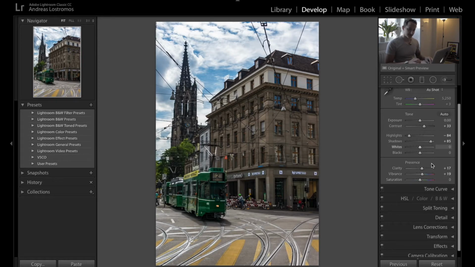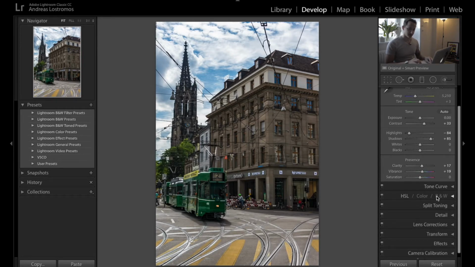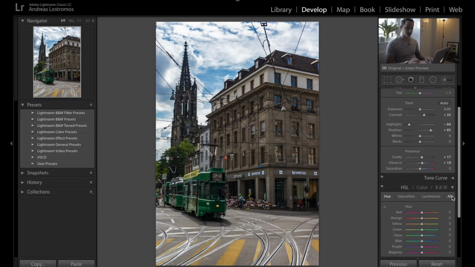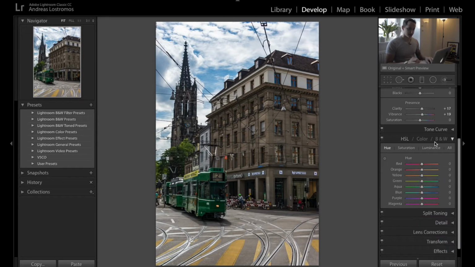So the real magic happens in the hue, saturation and luminance tabs, and also the split toning. So what we want to do here, depending on your likes and dislikes, is basically tweak the colors to something that is different and something that you will enjoy seeing in your feed. So what hue does is change the colors up. So if I click on this little icon here and I click and drag on these yellow zebra lines here, you will see that they're shifting from yellow to either greenish color or purple color.